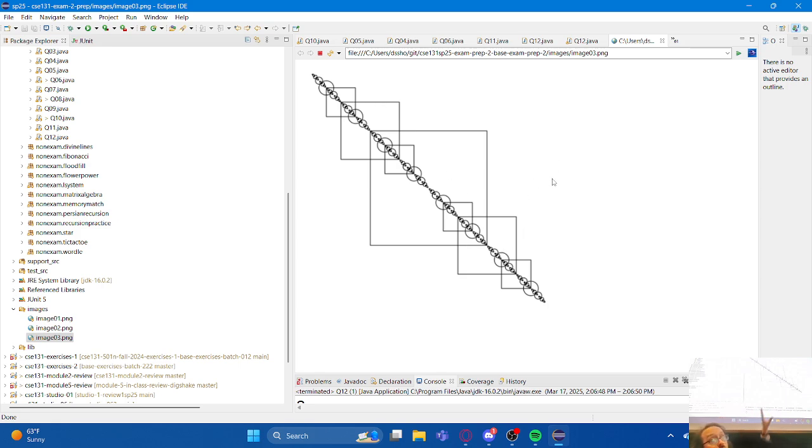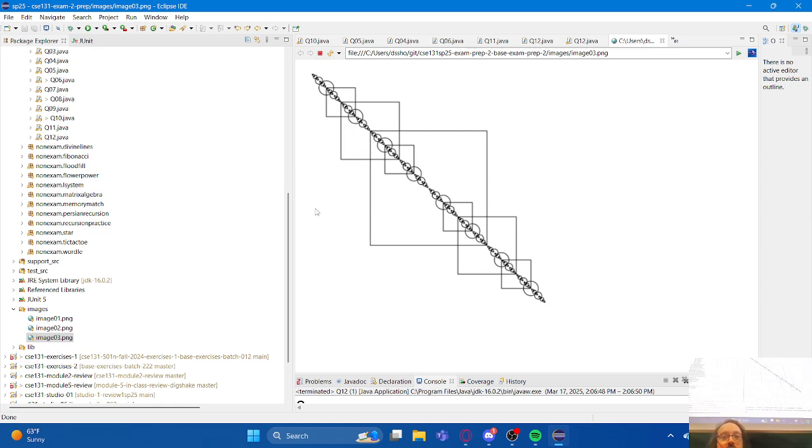When doing these kinds of drawing problems, if they are recursive, a lot of times they're going to be divide and conquer problems. And this is an example of that. I can see this pattern is going off in two different directions. It looks like this big square. So it's almost always going to go from the bigger shapes to the smaller shapes.